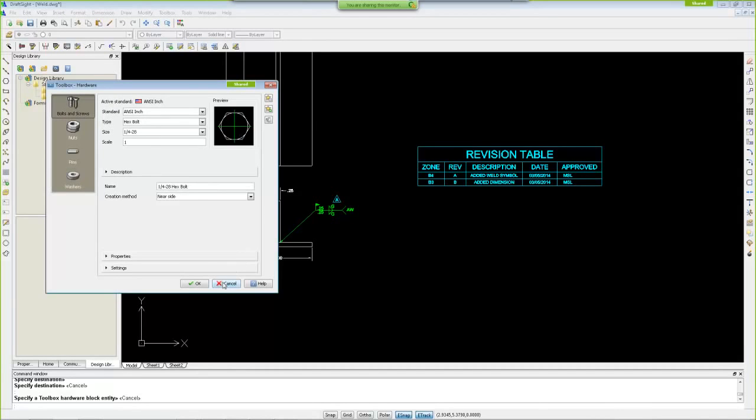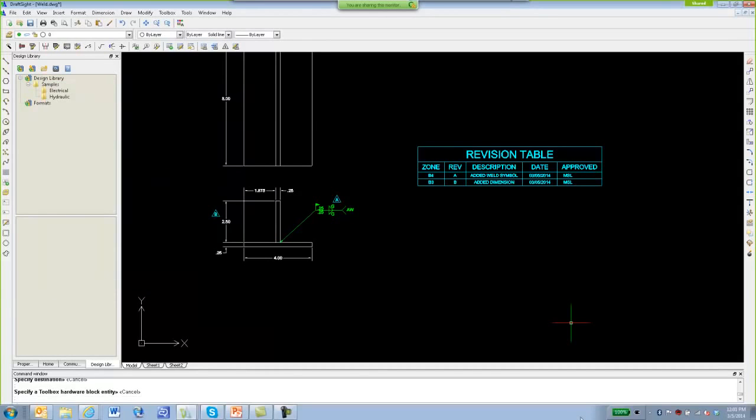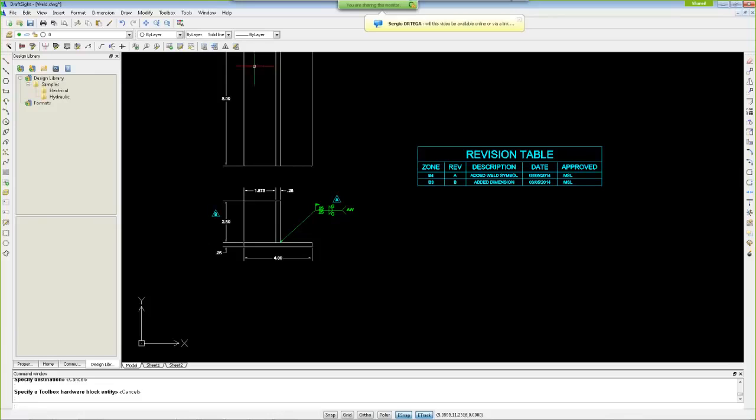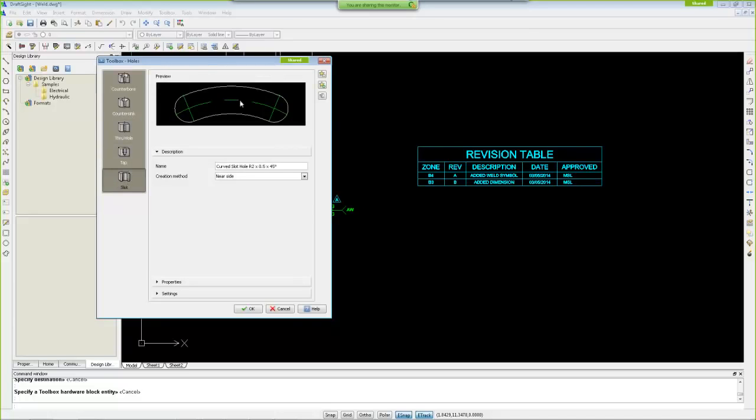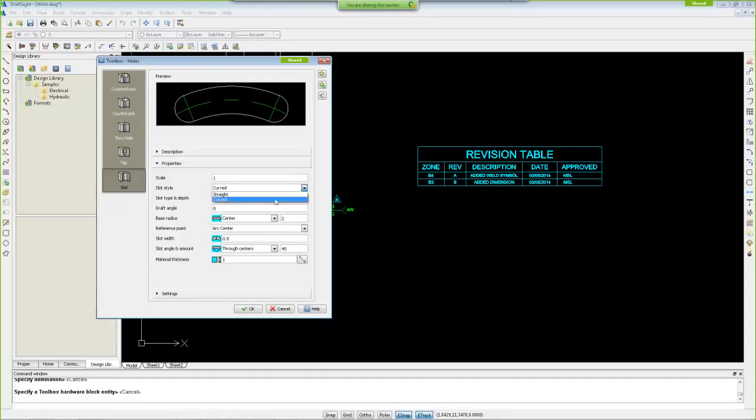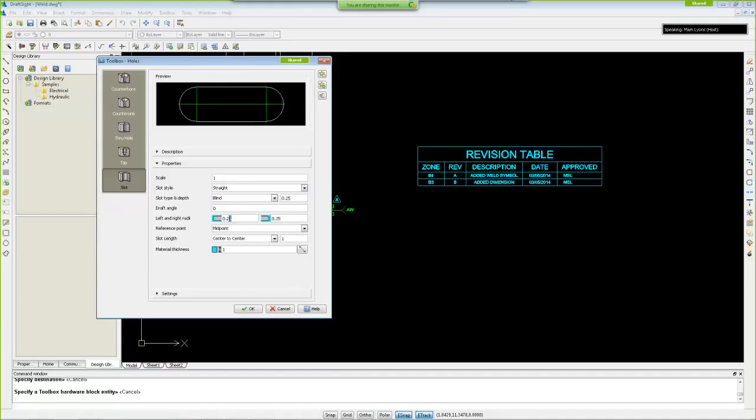Oh, you know what I wanted to do too quick before I'm off, but just so you can, I know that I'm out of time because it's 12 o'clock, but go to the slot function. It's pretty cool. You can have different kinds of slots. You can have a curved slot. You can have a straight slot, right? So curved, straight. You can have a radius at one end different than the radius at the other end.